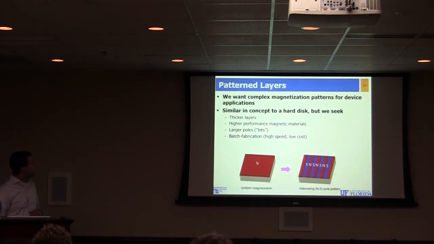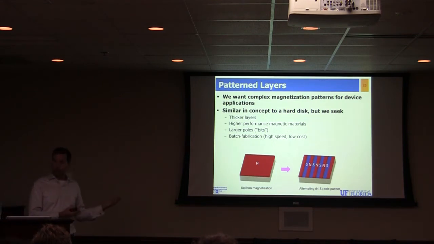We quickly realized even if we're able to do this, we're going to have a problem because we don't have any characterization tools to measure that pole pattern at these size scales, and there's not a lot of commercial instrumentation out there to do that. The closest thing would be an MFM, magnetic force microscopy, but that usually measures over maybe a very small 10 micron by 10 micron region, and it's not a very quantitative measurement.